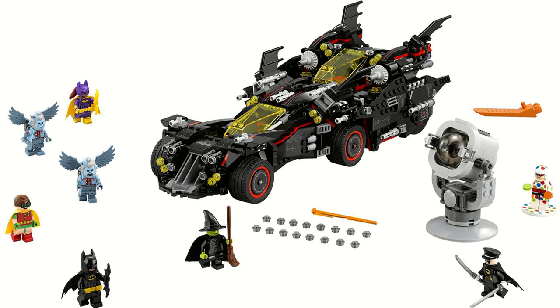But overall, I think this set's actually really, really cool. There's a total of 6 minifigures here, so you do get a very nice selection between good guy and bad guy minifigures, in contrast to the Batwings, which for some reason only has 3 minifigures, even though it's quite an expensive set.